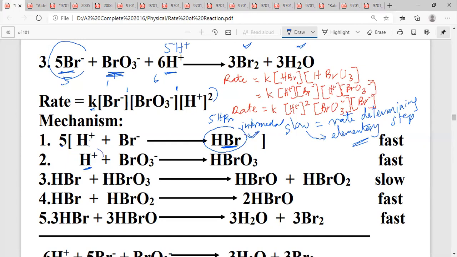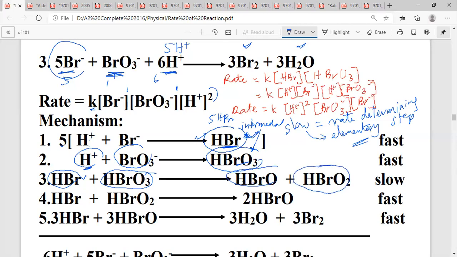Now this is H plus. This is your reagent, to form HBrO3, this is an intermediate. How do you know this? You don't know. This is what they suggest. I'm telling you this is an example here. These 2 are intermediates. So how will this react? Now they propose the HBr, which is an intermediate from here, will react with the other intermediate to form another intermediate, HBrO. So there are a lot of intermediates here.